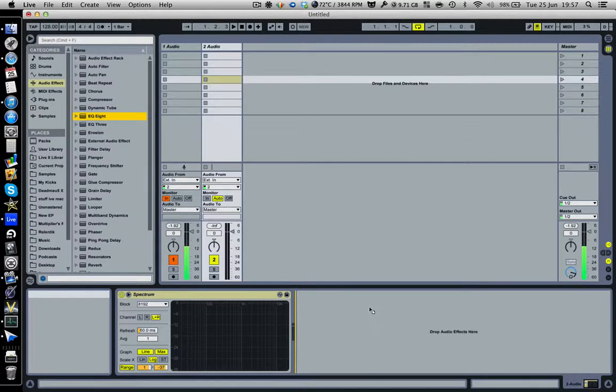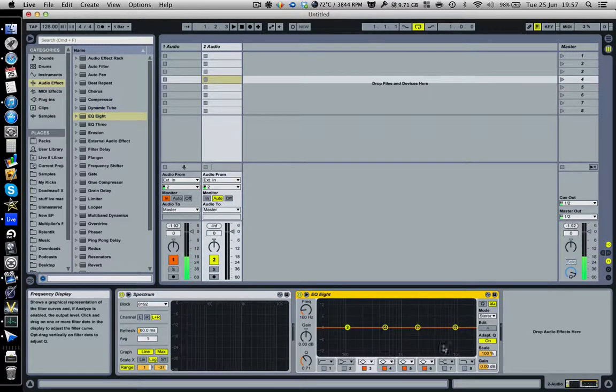Cool. The next one is EQ Eight, which is the main EQ in Ableton Live. You've got all these little nodes you can pull up and down to change the shape of the EQ, and you can click these little arrows to change which one it is. Relatively self-explanatory. If you're unsure what this curve means, I personally think it's reasonably obvious. You've got the low frequencies on the left and the high frequencies on the right, and up and down you've got dB, so that's 6 dB up, 12 dB up. So you can see what this curve is doing. Around here, if you follow the mouse, at the peak, it's raising the frequencies just below 1K.